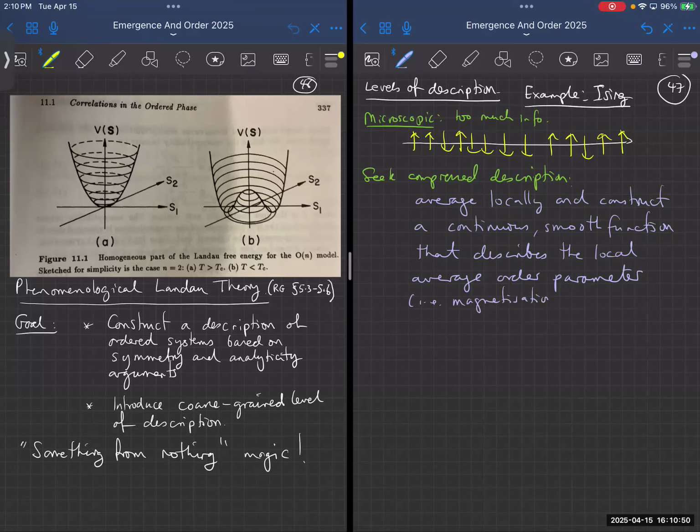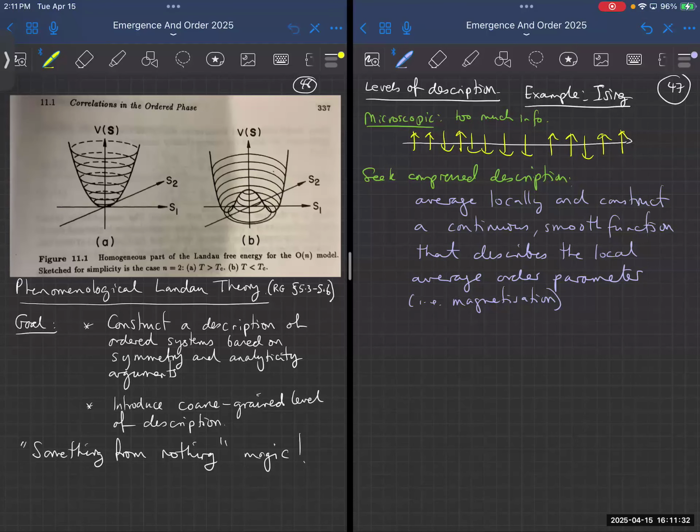So if you want to think about what the analog would be for the air in this room, I could tell you the position and velocity of every single particle in this room. You say, I don't want to know anything to do with that. What I want to know is what is the local density? What is the local pressure of the gas in the room? And if I knew that, then I could say, well, now I understand how you're listening to me talking, because I'm sending sound waves to you, and those sound waves are local oscillations of the density of the gas. And inside the local regions of high density and regions of low density, there's a huge number of atoms. And so I don't need to know about the positions and velocities of all the single atoms.